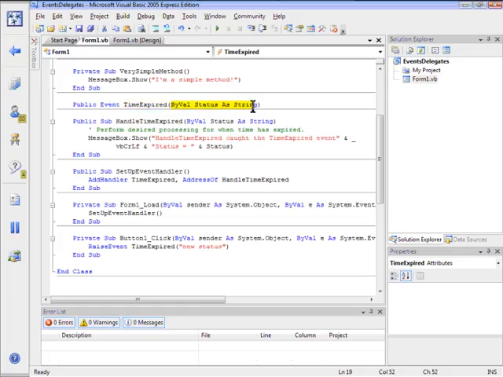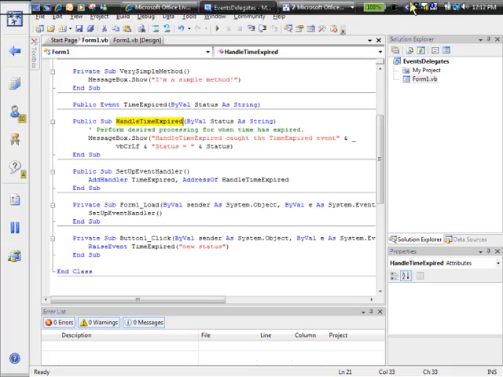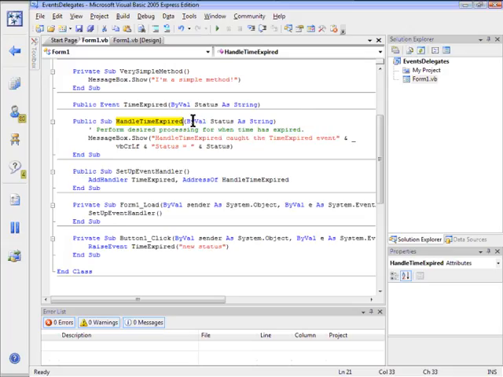As you can see, this event is actually going to accept a parameter as well. And so I also need to define an event handler for this event, in other words, code that needs to execute when this event has been raised within the application. So here I've defined another method to handle this event when it's raised within the application. This is just one of the examples off MSDN that I added in here to make it easy to follow. I've just defined the name as HandleTimeExpiredEvent. And then, as you can see, here's that parameter that I defined for my custom event within my application.